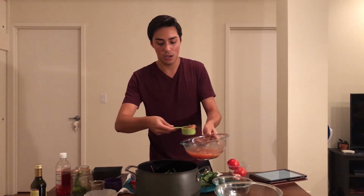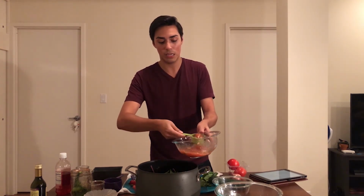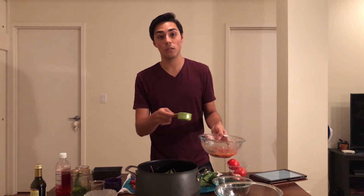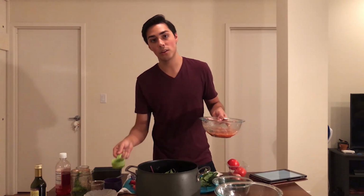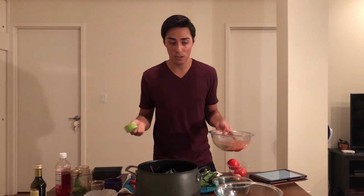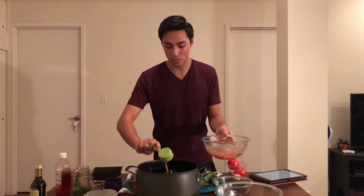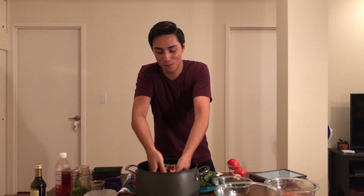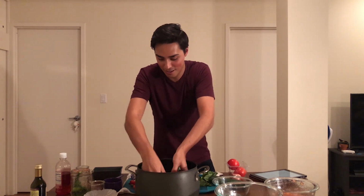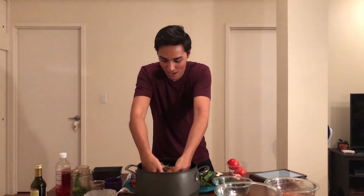With that, we're gonna add some more of our vinaigrette on top, and then we're gonna mix it. And then as we go, after we put this, put a little bit of salt, and we'll just be adding more vinaigrette, some of the red wine vinegar, and salt until it tastes super delicious. So, put those. I just feel like it's easiest to mix everything with your hands. Get everything.